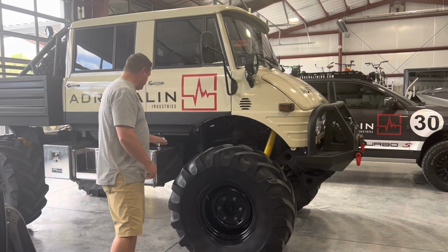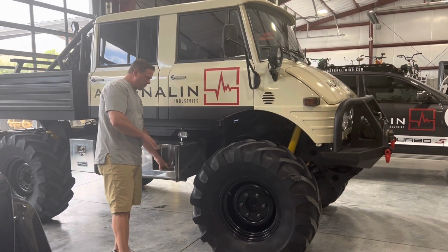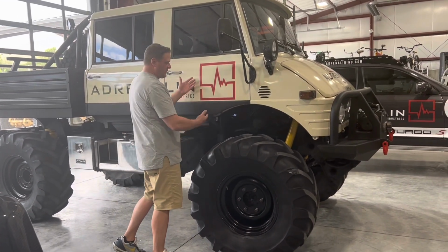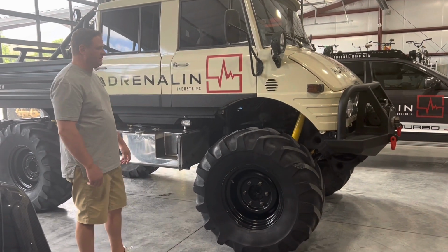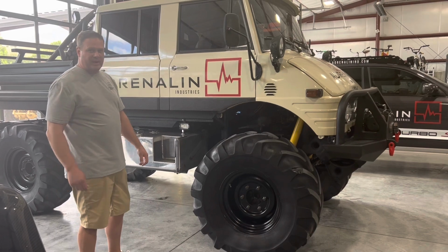But it also allows you, when you're stepping into it, to step here inside the fuel tank step, and then you can step on the tread to get in. When those fenders are there, they cover that up, so you can't really utilize the tire to step into. But those are included. Those will be in the back of the truck when it's shipped.